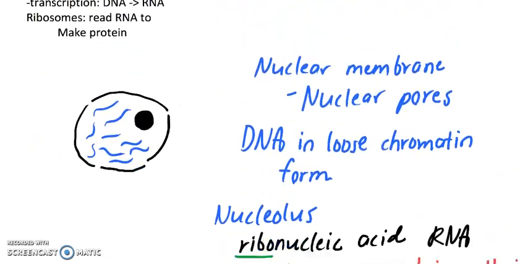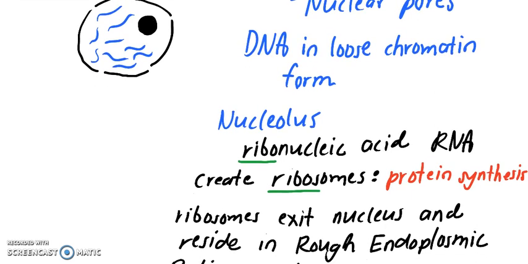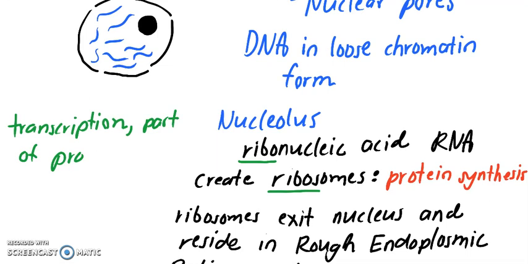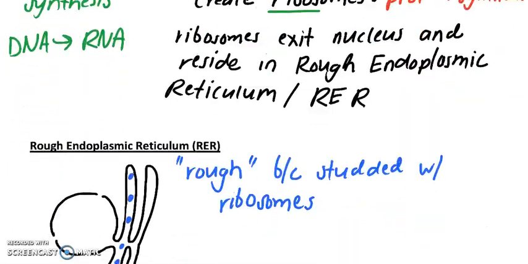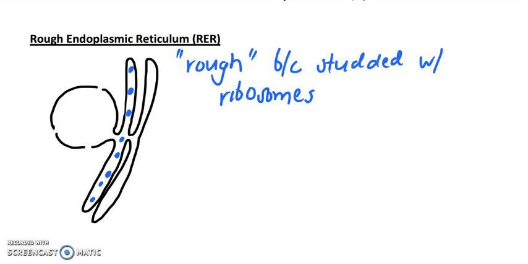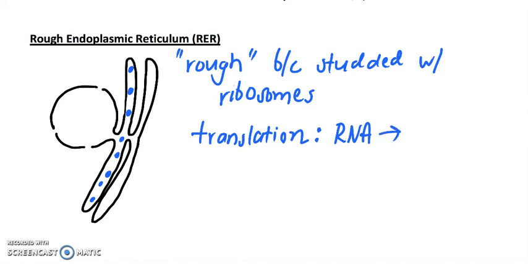One thing I forgot to mention in the nucleus, this is where something called transcription occurs. Transcription is part of protein synthesis. So on our way to make proteins, it reads DNA and we create an RNA template, and all this occurs in the nucleus. But we'll speak about this more in a sec. Okay, so here's the rough ER, rough again because it's studded with ribosomes. And in the ribosomes, this is where the next stage of protein synthesis happens. We call this translation. Translation takes RNA and turns it into protein.